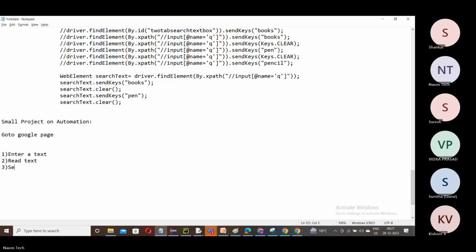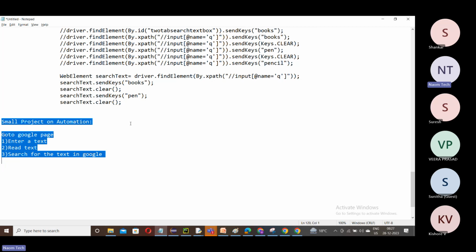Search for the text in Google through automation. All this has to be done with automation. Is this clear, friends? This is a simple mini project. Can you try it yourself now? Can you give it a try?